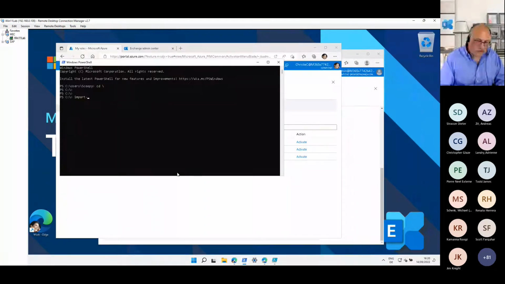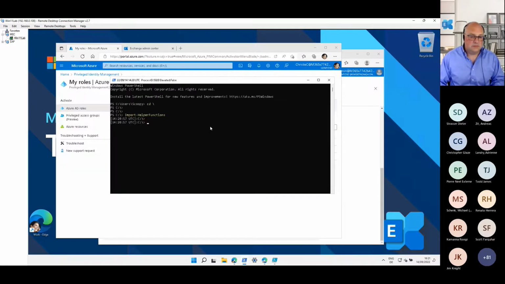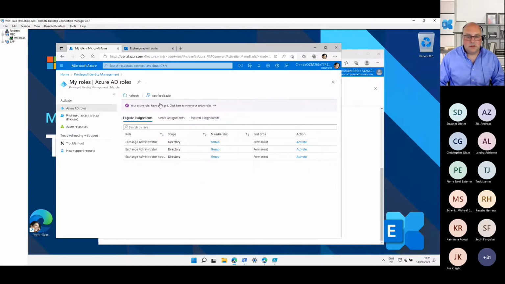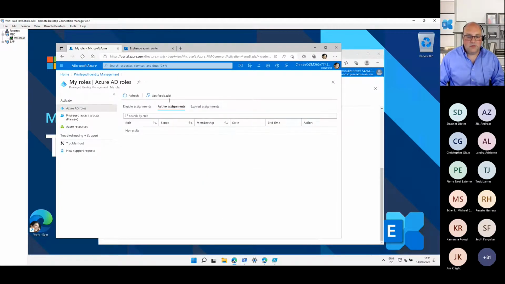This is actually also something I have in the next session, next hour, one of my sessions on how you can simplify your admin experience. This is just modifying and customizing your PowerShell profile for your daily work. So just to make it short here, we don't have any active assignment.